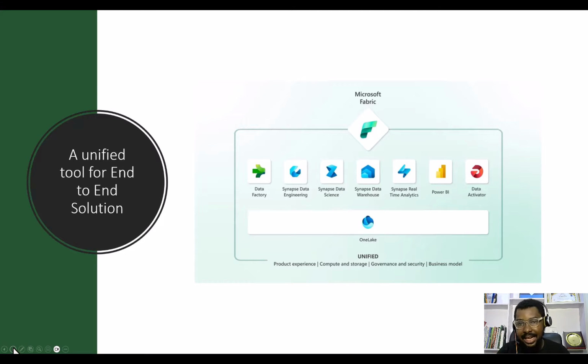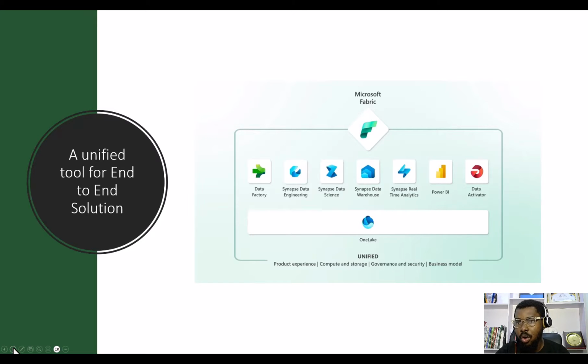You have your data science side, whatever you want to do with Python and stuff like that. And you have your data warehouse, keeping the different data in one location. You have your real-time analytics, your Power BI for business intelligence, and your Data Activator, which is a new product within Microsoft Fabric that was announced at Microsoft Build.